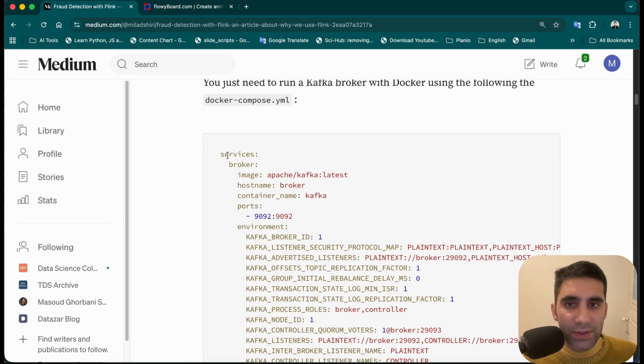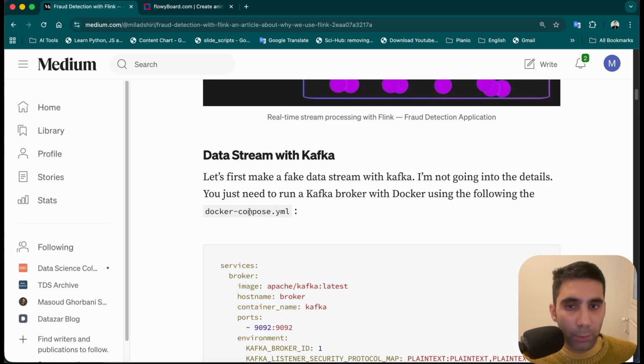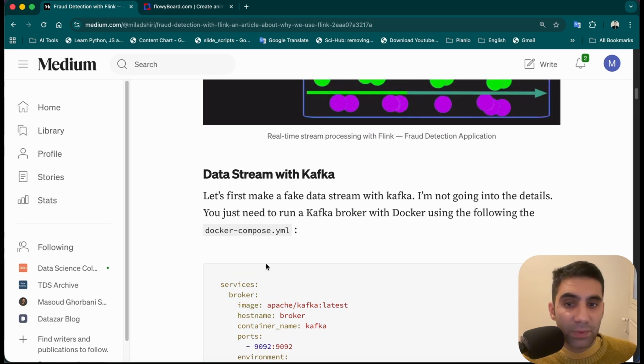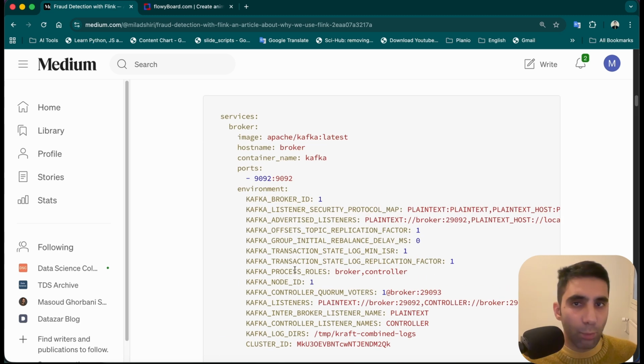have it you just need this Docker Compose file, and as soon as you have it in docker-compose.yml, simply you can run it with docker compose up -d. But because it's not part of this video, I'm going to skip it. But I've already created some other videos explaining this part, how you can set up Kafka.